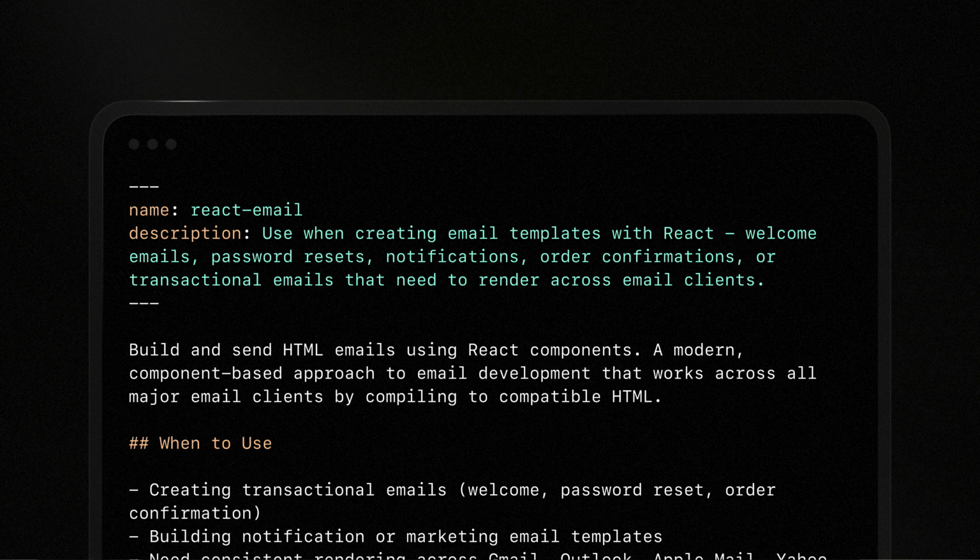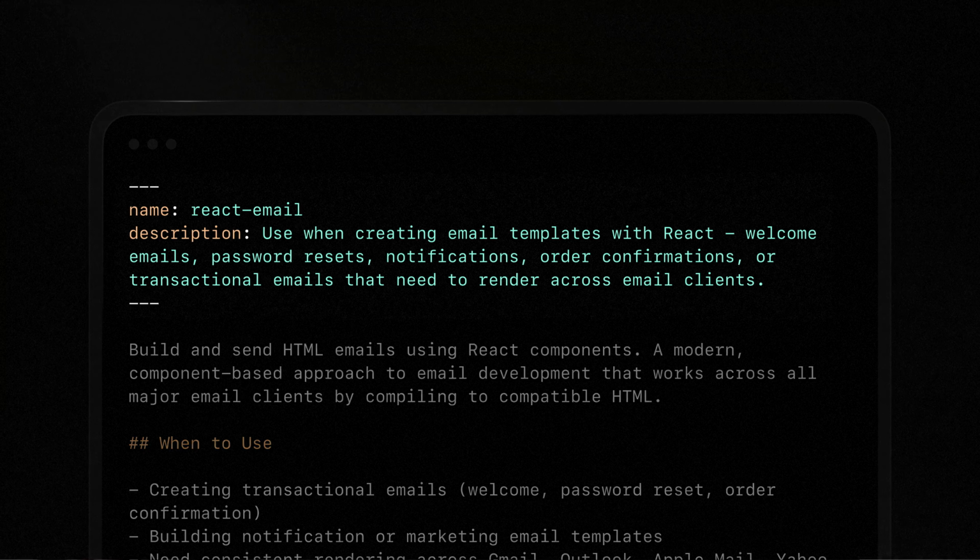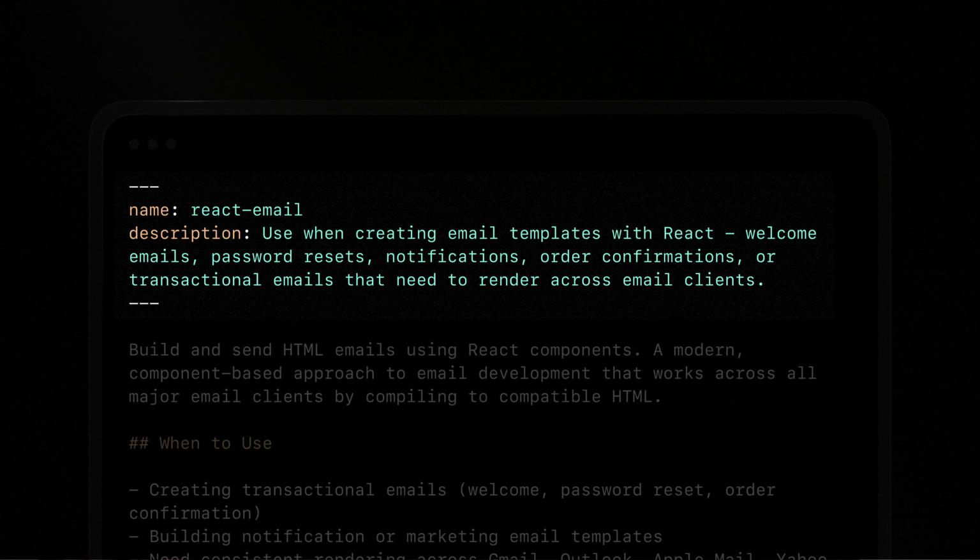Skills nicely fill the gap of knowledge for particular tools like email. Ideally, you set these flows up once, and after that, you continue building your application. It's only at that moment that you need the expertise. At the most basic, an agent skill is just a Markdown file. It contains a name and a description so the agent knows when to use it. By default, only the front matter is loaded into the agent's context window. This means skills are very context aware.